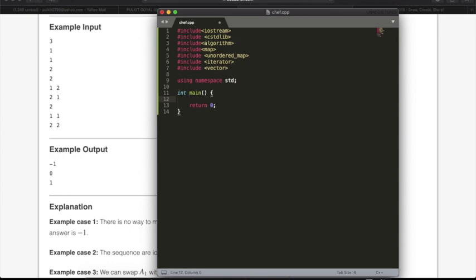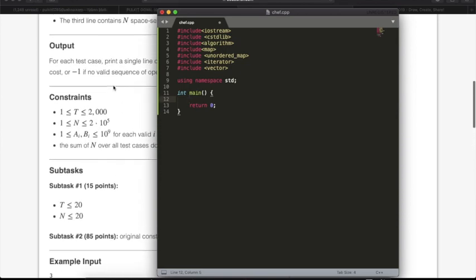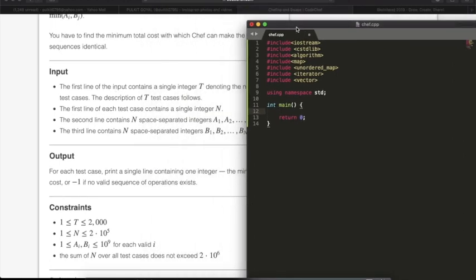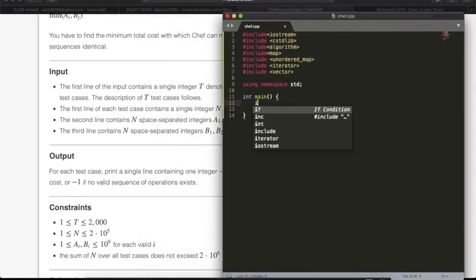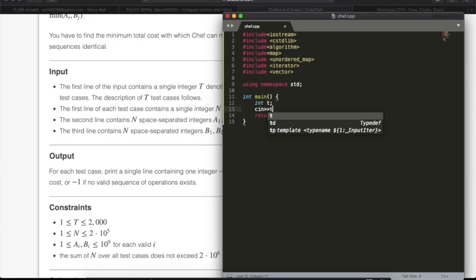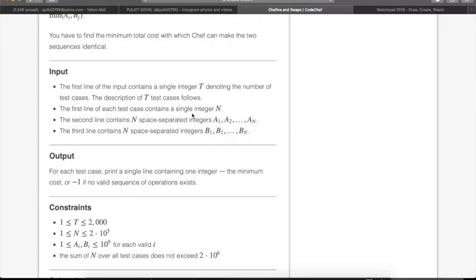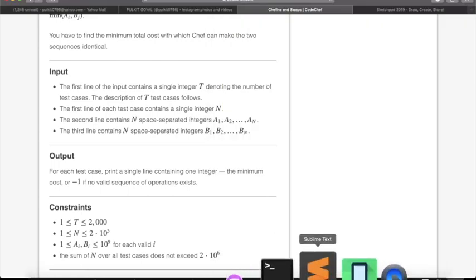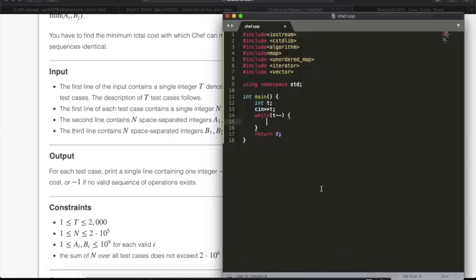So first we input the test cases denoted by T. Next we input a single integer n, then two space-separated integers. Then we'll have int n, cin n. Then we'll have one unordered map and two arrays.